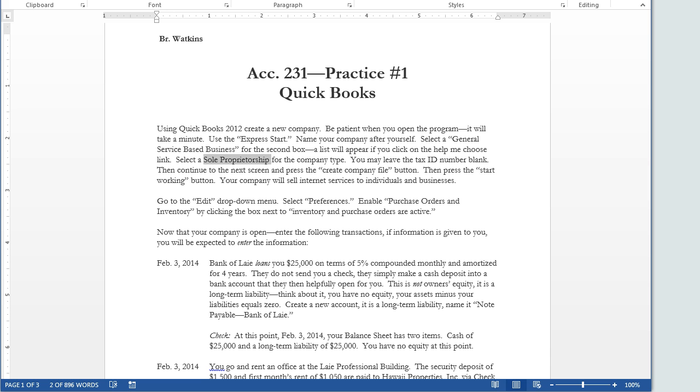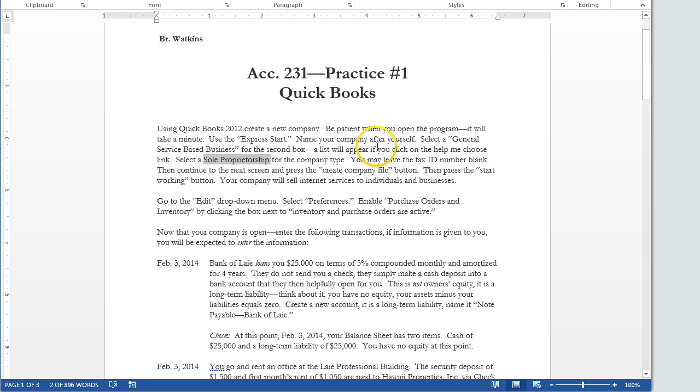QuickBooks is a program that's developed over the years to become pretty much the standard small to medium business software. It's used by everybody pretty much. You're going to encounter it. And you're going to find that the businesses where the owners know how to use QuickBooks are much more efficient at capturing their accounting information, and they can make better business decisions. So we feel that it's necessary for you as a business student to know how to use the software.